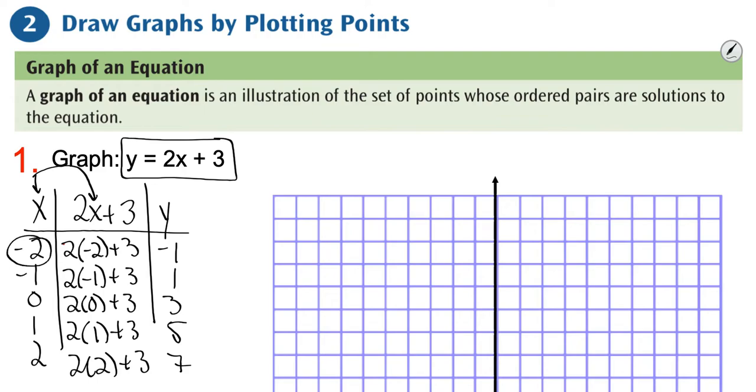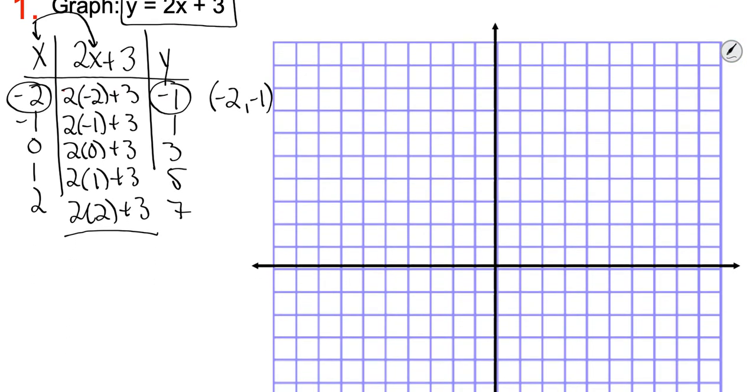Okay, and then we have our coordinates here. This is our X value, this is our Y value. Each one of these you can just list as a coordinate if you want to, but that's the point of the table, all right? We have our X all the way off the left and a Y all the way off the right, and the middle column is just our work. So let's plot these values and then connect the dots, because this is a linear function, this is a line.